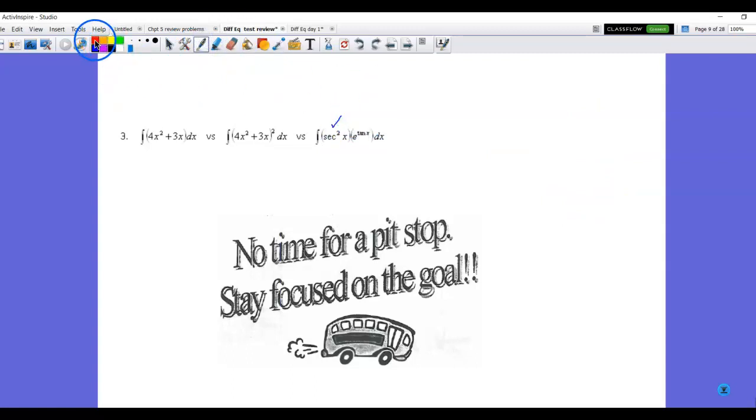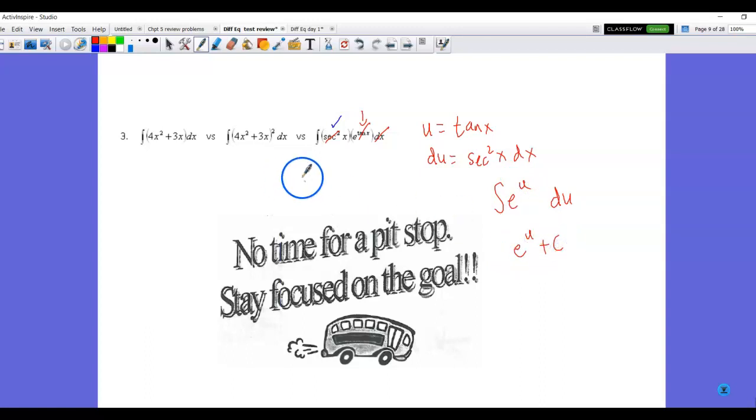So the other thing that I'm going to consider as a possibility for u is the power of e. So in this case, u is tangent x. du, the derivative of tangent, is secant squared x dx. Now we're getting somewhere. So we can do a rewrite. Secant squared x right here, and the dx gets replaced with du. Tangent x gets replaced with u. And we got to love e to the u. The antiderivative of e to the u is e to the u. Make the resubstitution, so we get e to the tangent x plus C. Pretty straightforward.